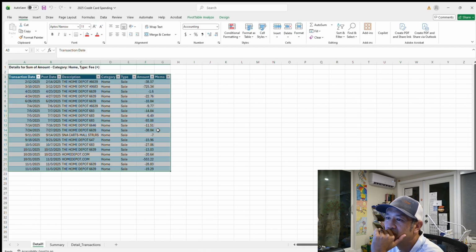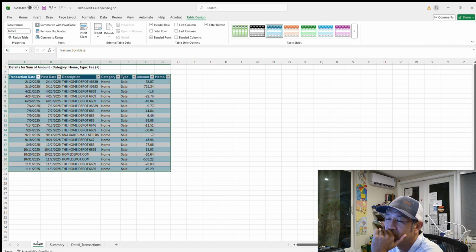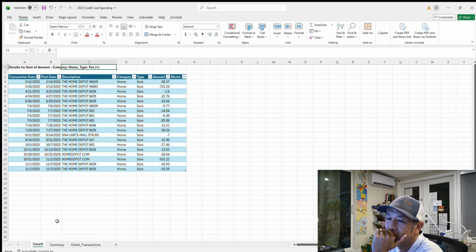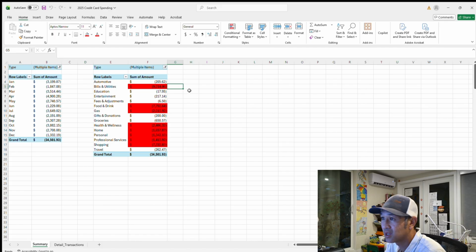Home, it's just Home Depot. Some of this stuff is for fixing my apartment, so it's not even that ridiculous. So the 4,000 here is actually for the apartment also. And entertainment, food and drink. Yeah, this I might want to cut back on, but let's say it's personal. I don't have any personal.